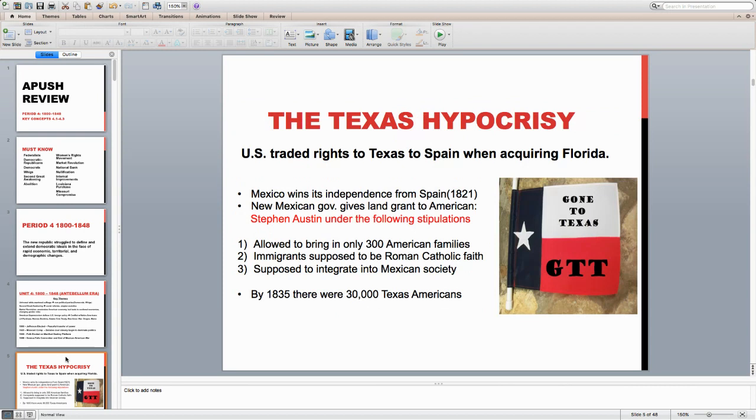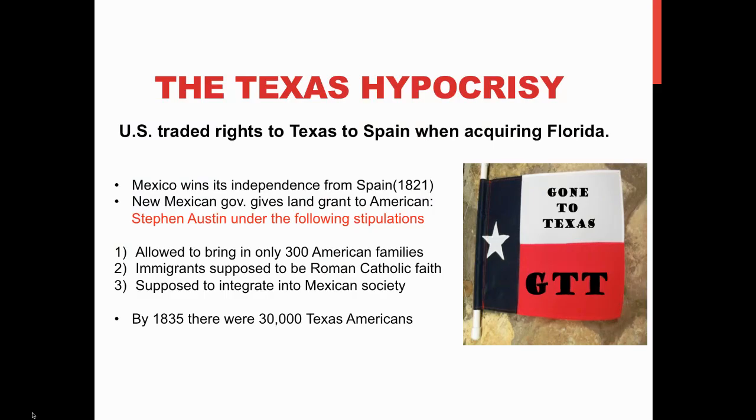Okay, so we started in Texas. So we had the aforementioned Adams-Onis Treaty, otherwise known as the Florida Purchase Treaty in 1819. This gave the United States Florida, and in return, the United States traded away our claims to Mexico to Spain. However, Spain loses Mexico because Mexico declares its independence in 1821 with the famous Father Miguel Hidalgo ringing the church bells and starting this Creole Revolution, and now the Mexicans are independent of Spain.